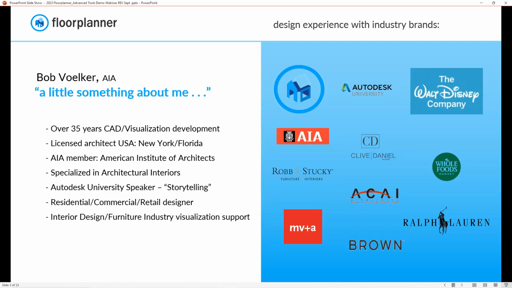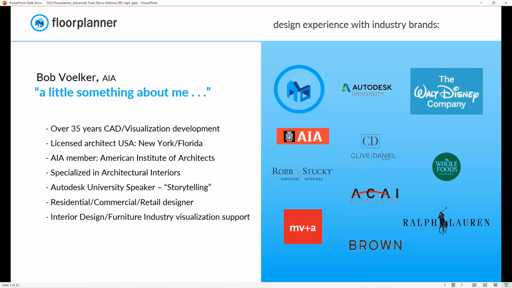I've supported the interior design industry here in the United States as I specialize in interiors, managing and directing CAD departments, which primarily worked with other softwares, Autodesk, AutoCAD, 2D, 3D modeling, and 3ds Max visualization, until I found Floor Planner, as you all did also.